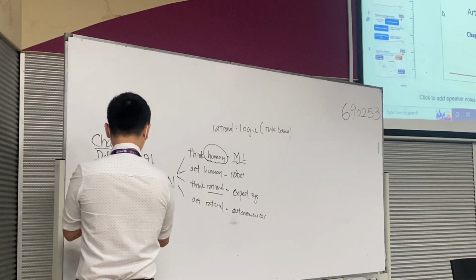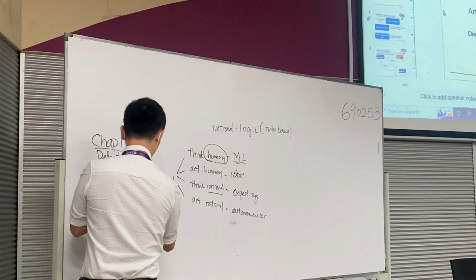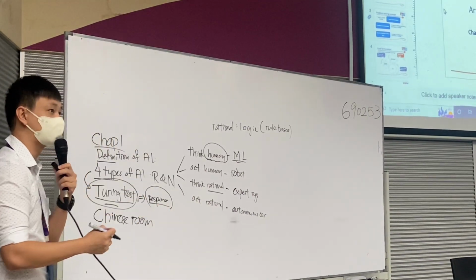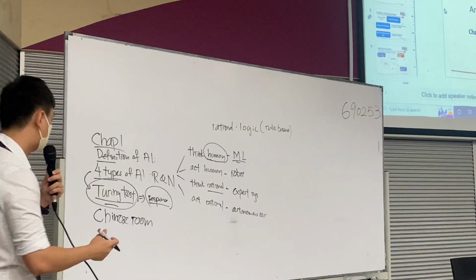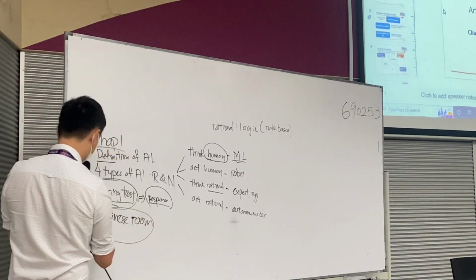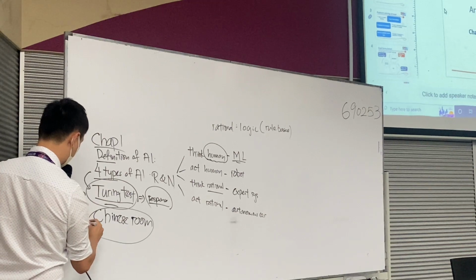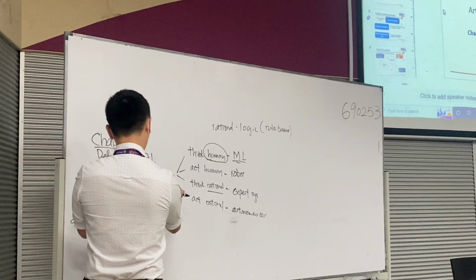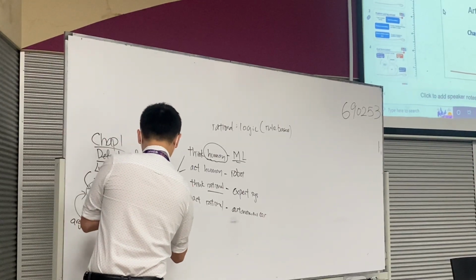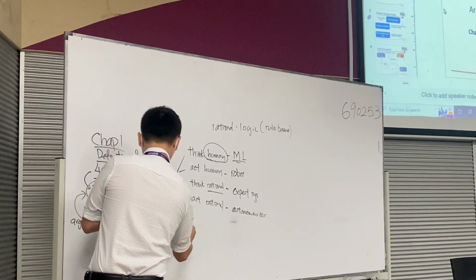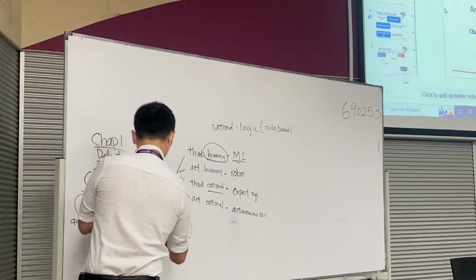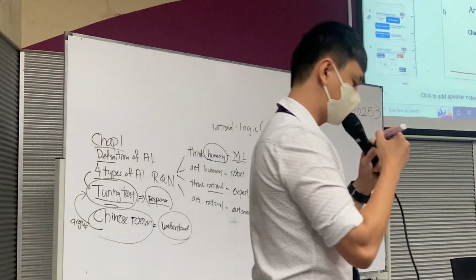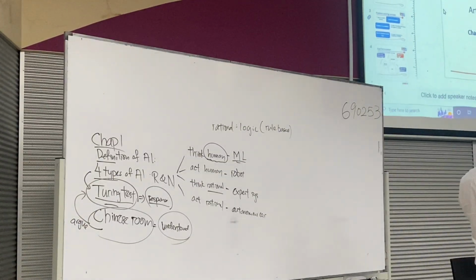However, the Turing test tells us that as long as you can respond correctly, you pass the Turing test. But then we have the Chinese room concept, used to argue against the Turing test: in order to be intelligent, a machine should understand instead of just memorizing, right? So we have two theories here, the Turing test and the Chinese room. Okay, so this is a summary for chapter 1.